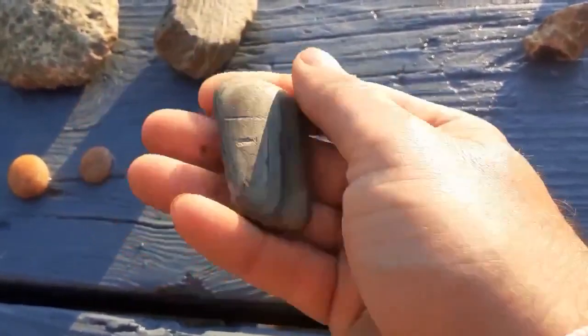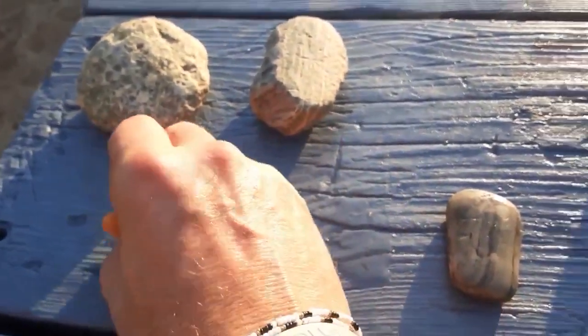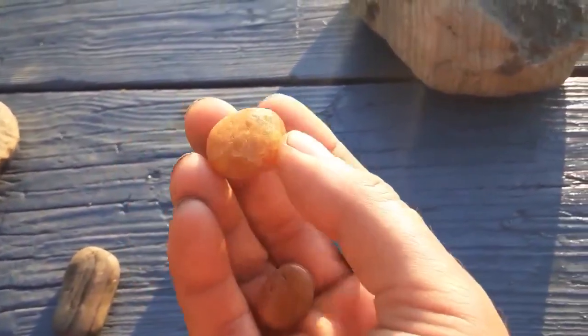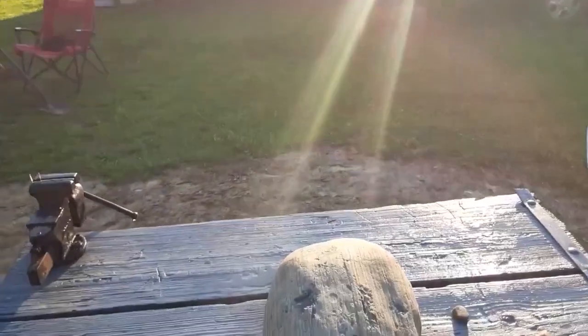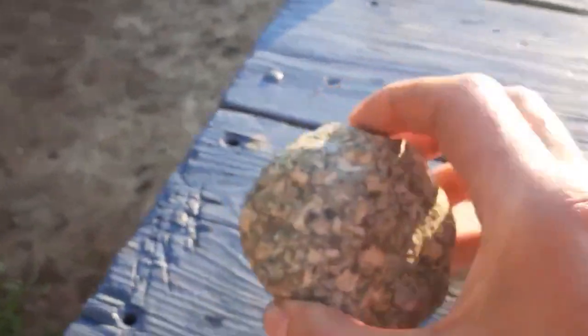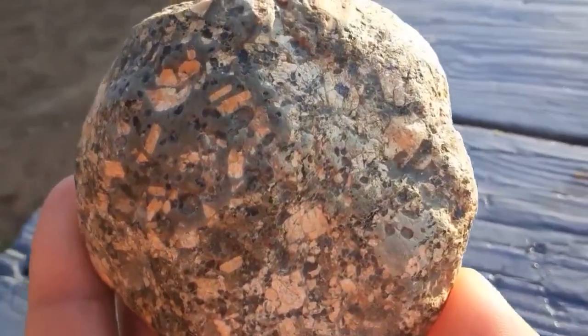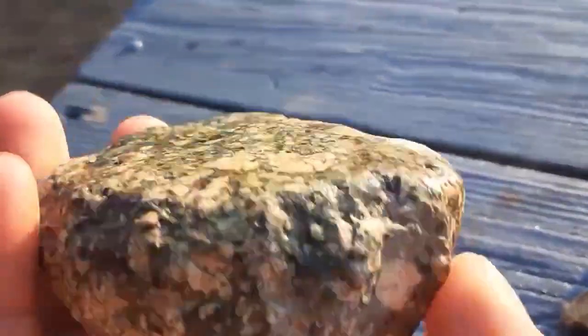Another piece of banded slate, really beautiful — might try to polish this up and do something with it. A couple pieces of glacial till. I wasn't sure what they were until my buddy over at Ontario Rock Hound commented and told me what they were — they're called carnelian stones. They're really translucent and beautiful — light really shines through them well. Another piece of banded slate. And this here — I'm not sure if you guys are familiar with it, but this is a type of porphyry. I need help identifying the specific type because there's several different types. It's beautiful. In the books I've got, there are artifacts made of it, but they're kind of rare. Never found anything made out of it yet, but I find a bunch of it.